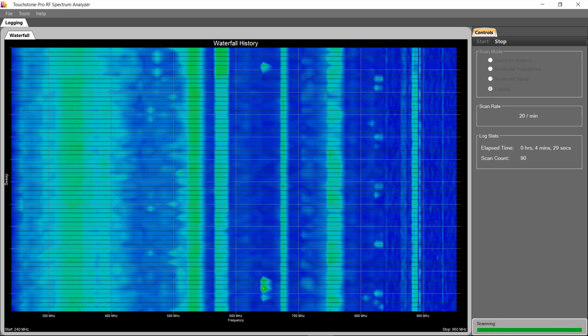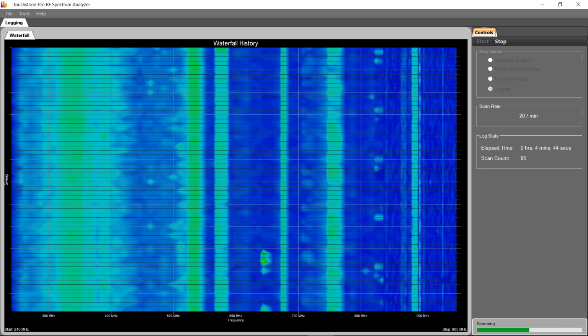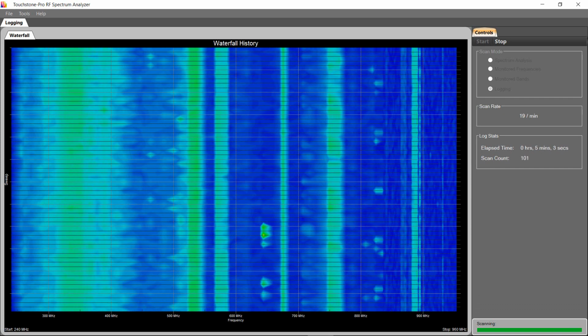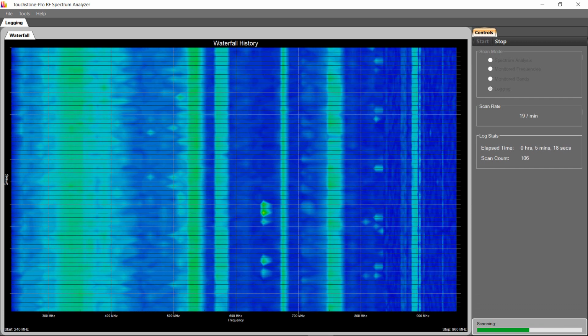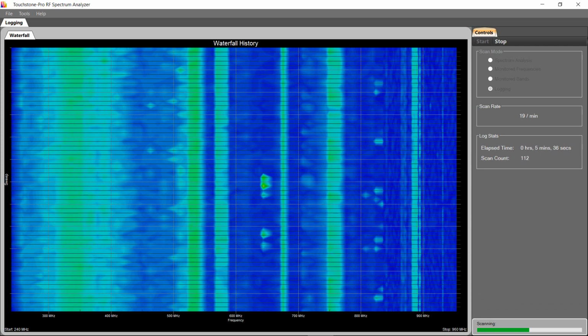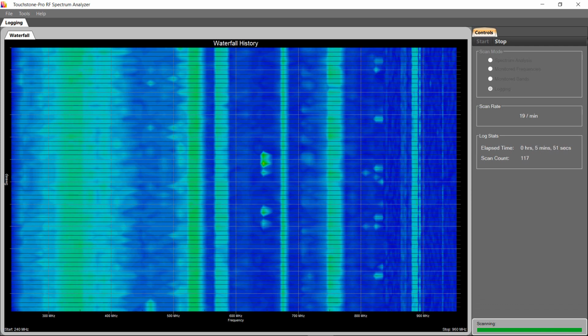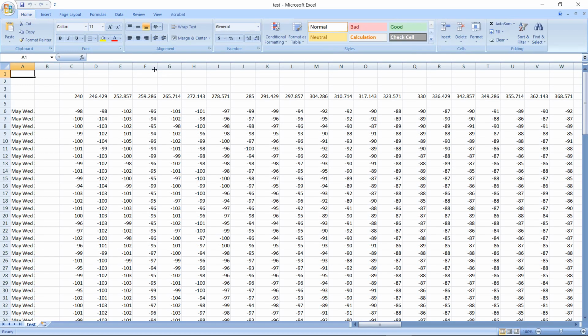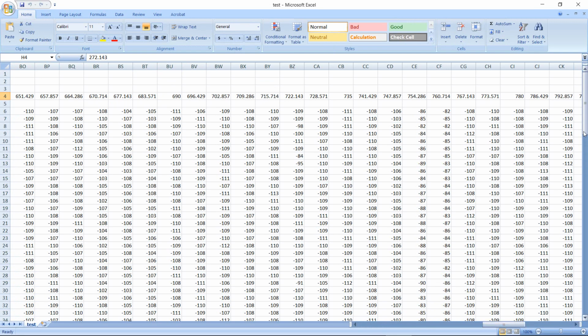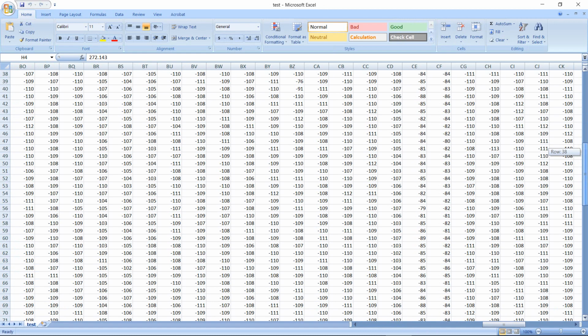And once it's finished scanning here, I'll save the file over, and I'll bring it up in a chart for you to take a look at the data and how we can maybe use it. Now here's the Excel sheet, and this is a test file, obviously, and these are all the frequencies and all of the readings and all the data points for each one of those frequencies for the entire recording.